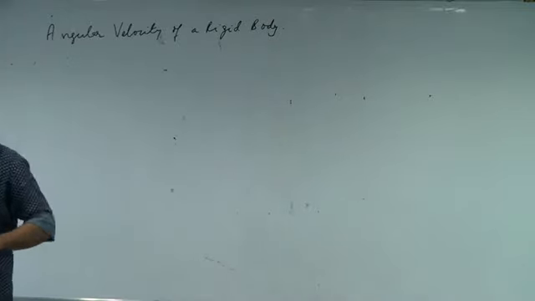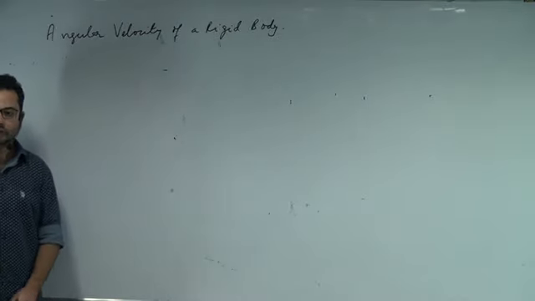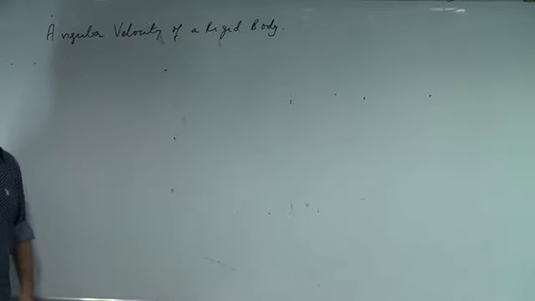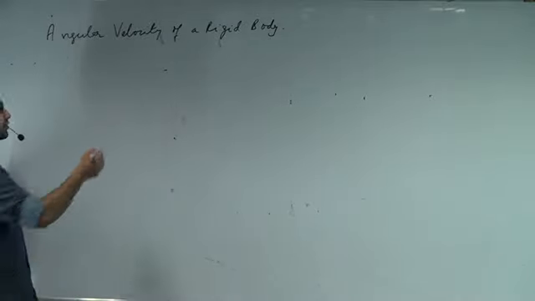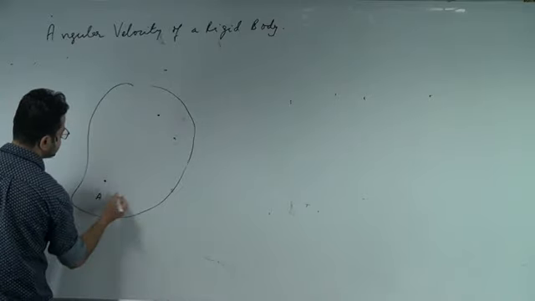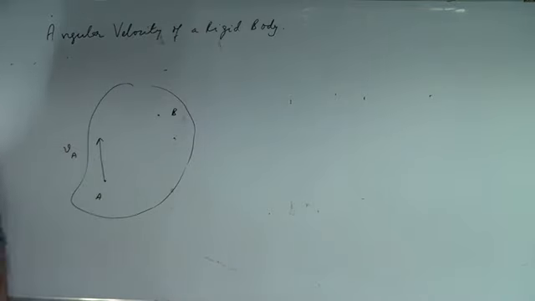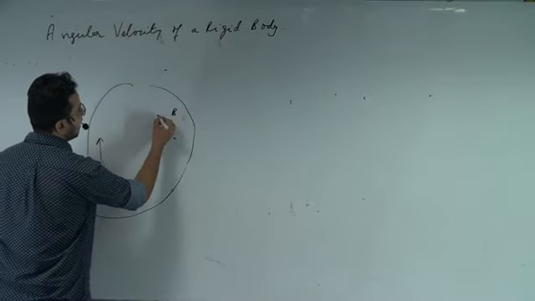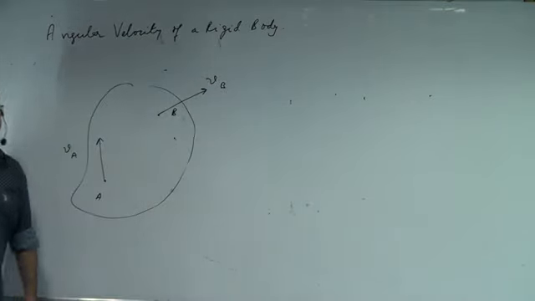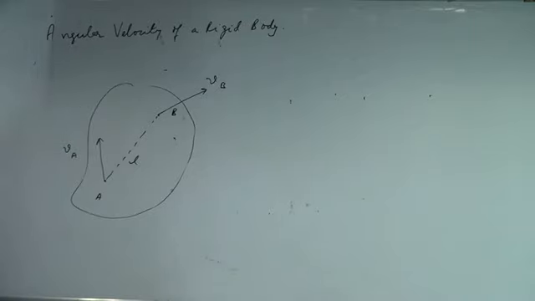I hope we are all familiar with something known as angular velocity, right? dθ/dt. Angular displacement divided by time, you know that. If I have to find the angular velocity of a rigid body, I have to do certain things. For example, let's say this is a rigid body. I have this point, I have this point. Let's call this point A, let's call this point B. Suppose A has a velocity VA in this direction, and B has a velocity VB in this direction. The distance between these 2 points is L. How do I find the angular velocity of this body?